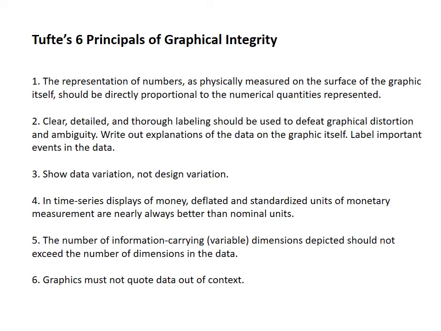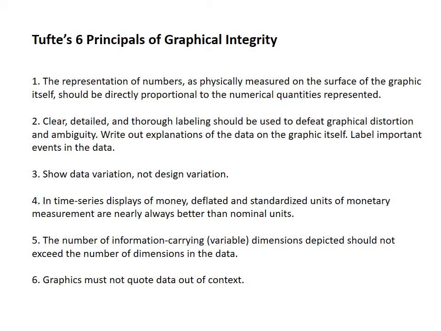The first is that the representation of numbers as physically measured on the surface of the graphic itself should be directly proportional to the numerical quantities represented. That probably seems obvious, but we're going to go through some examples where this doesn't happen, and it can be very misleading to the person looking at the data visualization.